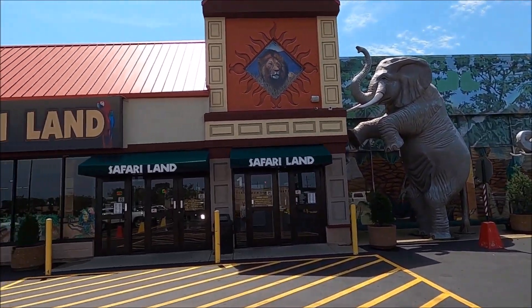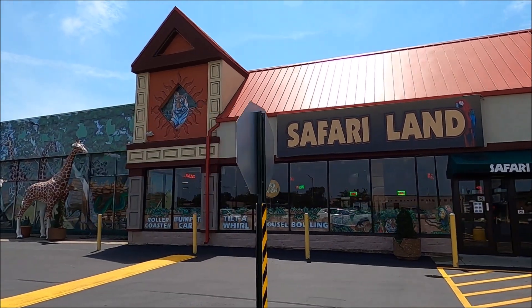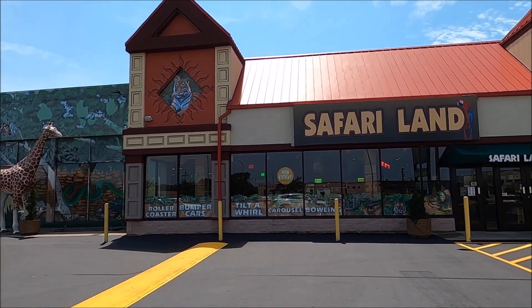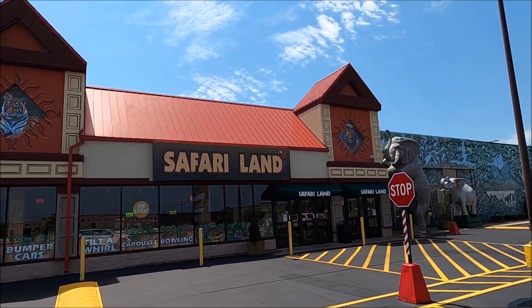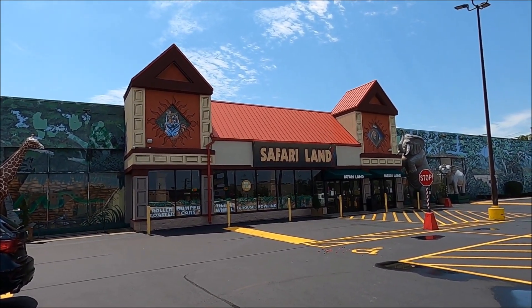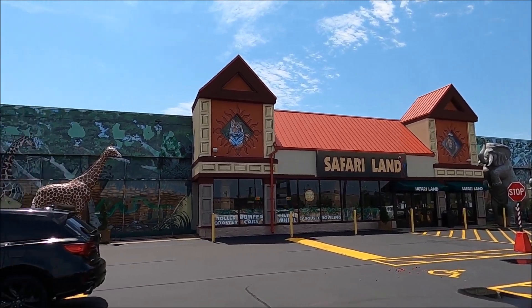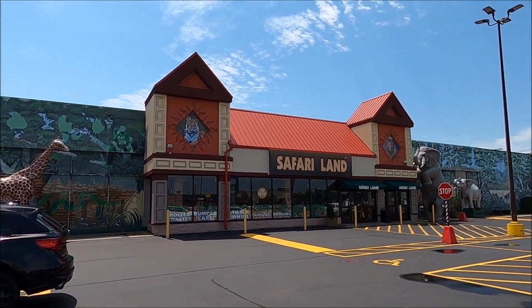That is definitely not your average kiddie slash junior coaster. That has a lot of force to it. And they have bowling in there too, off to the left. When you consider the theming and the quality of the roller coaster, this has got to be my favorite indoor FEC. The Malibu Jacks look great, but it's just an SPF spinner you get in there. This has a high quality roller coaster in it, and the theming is just as good as Malibu Jacks — just different theming. You got the Malibu, California kind of theming there, and you got the Safari theming here. But in both cases they both look great, but this has the better roller coaster.